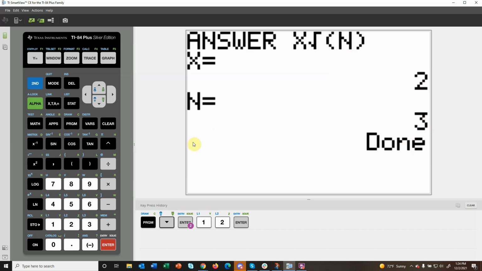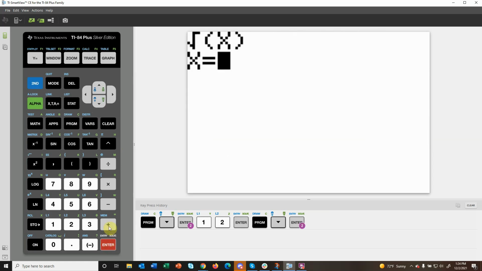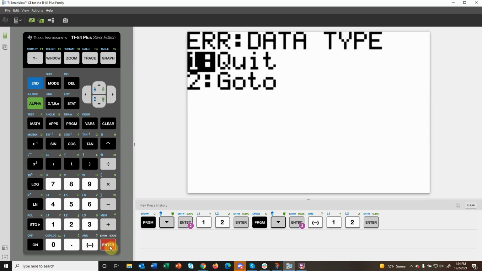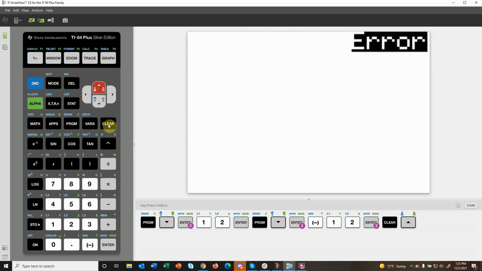Now, I don't think this program can do imaginaries, but let's test it out. I'm going to go back to program. I'm going to select it. Imaginaries are negative square roots. Let's see if it does it. Yeah, it doesn't. Sad day. So unfortunately, it won't do negatives. But all you have to do with negatives is throw in the letter i into your answer. That really is the only difference. So that's okay if it doesn't do negatives.